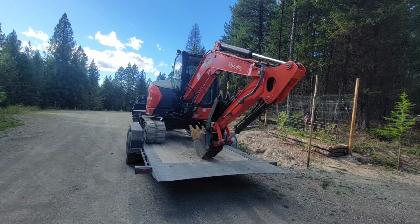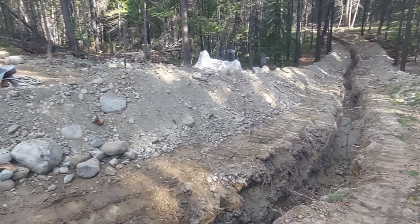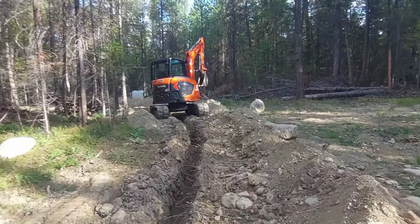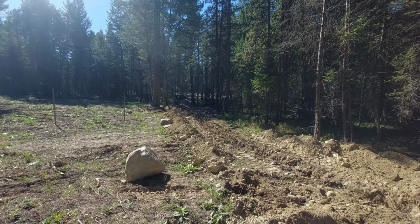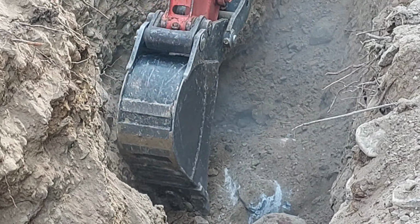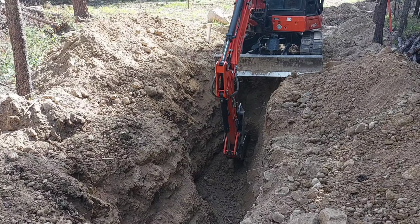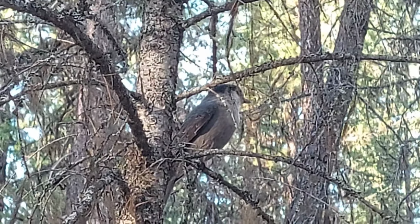We needed some help and we got it. It is Friday, day 5, and we brought in a larger excavator to dig deeper and handle the bigger boulders. This machine drives right on top of the trench to maximize efficiency. It was a good idea to pre-dig with the smaller excavator. It was good because we didn't have to keep this bigger excavator longer, and we already had the edges of the trench, and they could easily go down under this big excavator's weight.